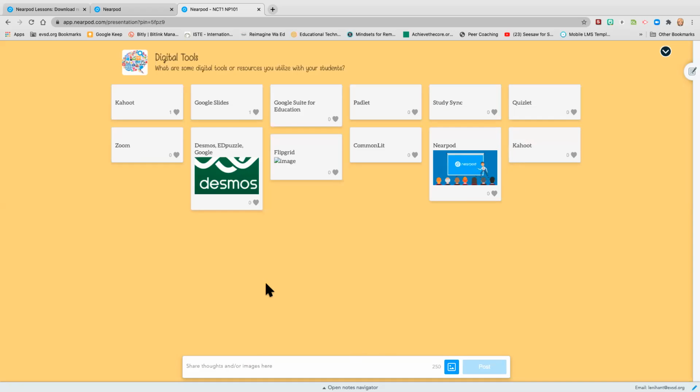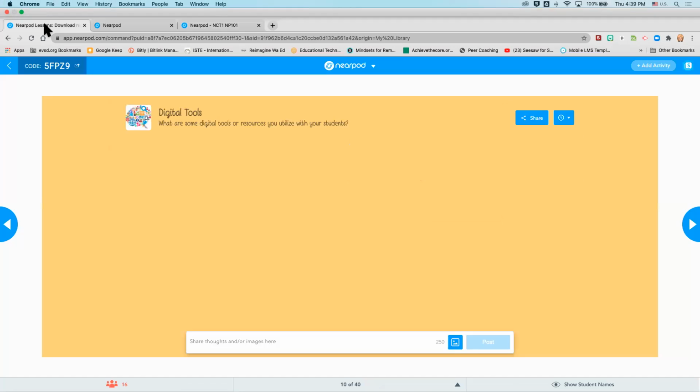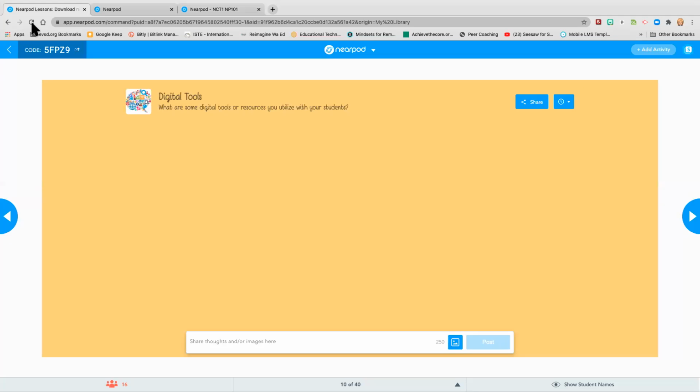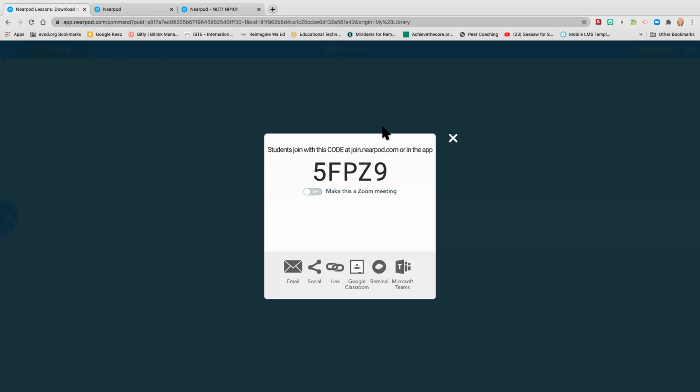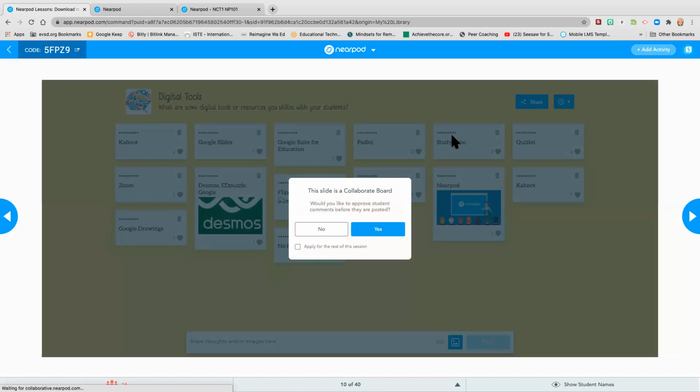And so you're seeing this populate. These are a bunch of digital tools. Yeah, Kahoot. Yeah, we're using a lot of really good engaging tools. Common Lit, Study Sync. I like to see that because that's our core curriculum, Google Slides and Zoom. Excellent. And on the teacher side, I just have to refresh this, I think, and it should. I'm probably going to mess everything up at once here. Whoop. See, there we go.